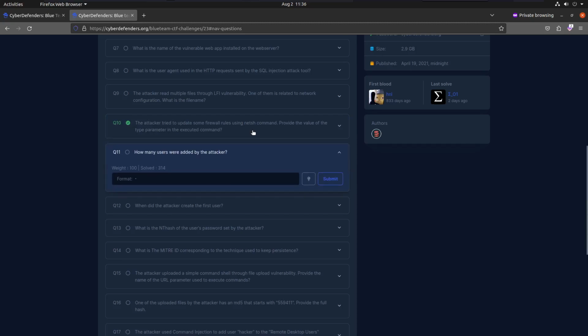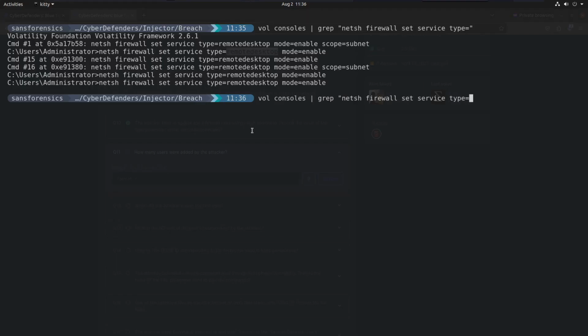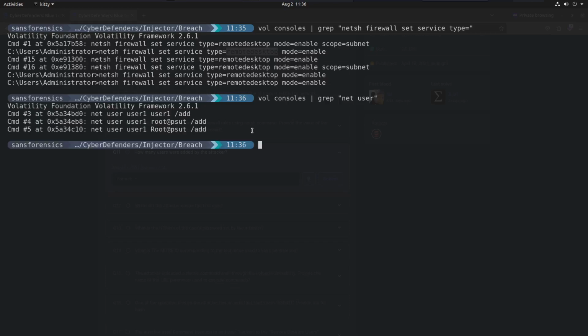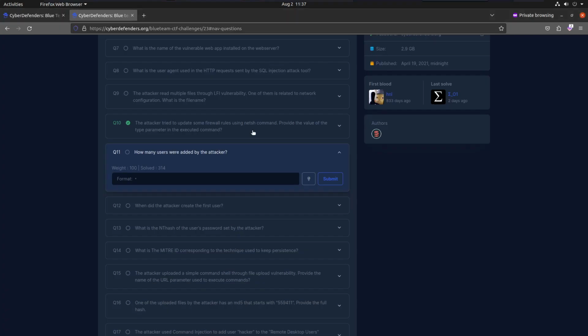How many users were added by the attacker? Here we can stay in consoles, and instead of net shell, we're going to do net user. And here it looks like there was only 1 user added, but there were 4 accounts and 2 that weren't default accounts.